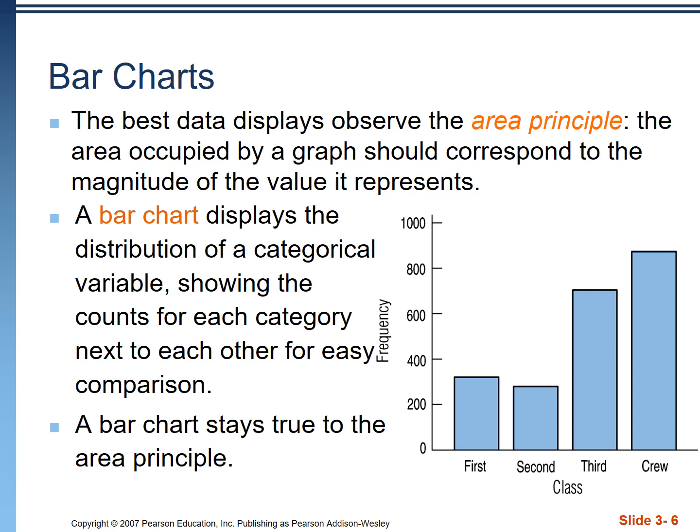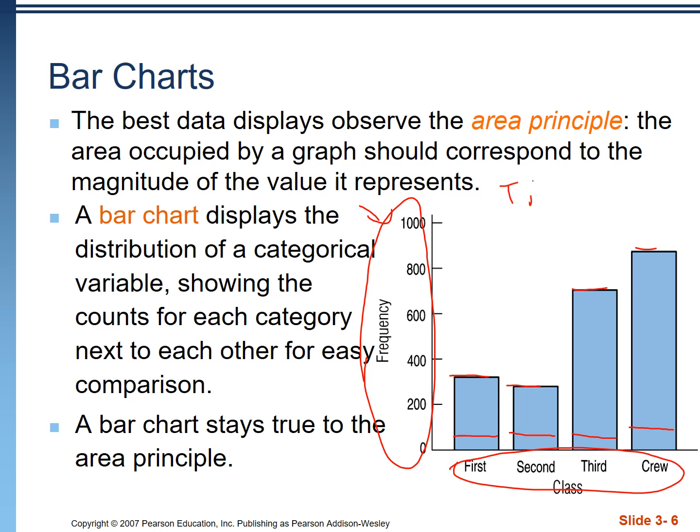When it comes to a bar chart, the thing that we need to make note of is that all of these bars are the same width. That's very important. If these are not the same width, then it does not abide by the area principle. When we make a bar chart, categories go at the bottom, and then along the left side we have our frequency. So we can just go to the counts of each class. Also, anytime we draw a display, we want to make sure it's drawn to scale, and there really should be a title up here, which is always the case for every display.